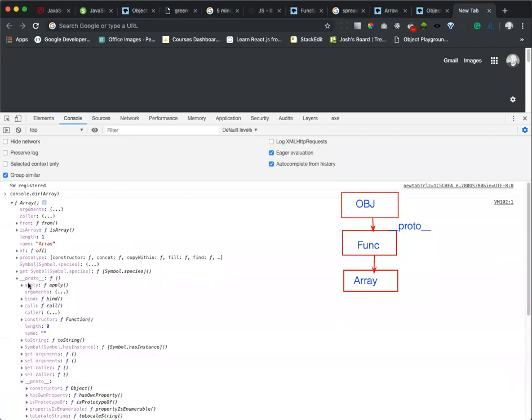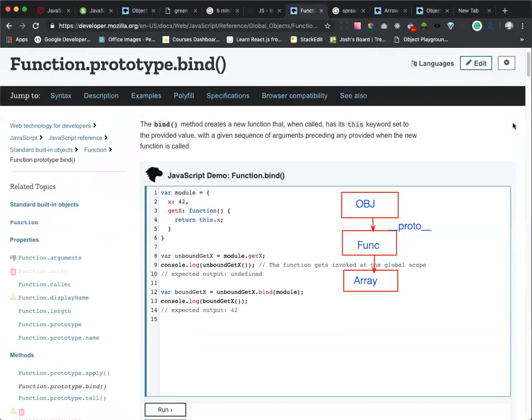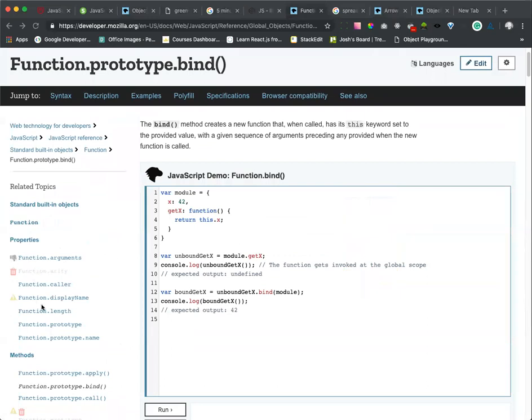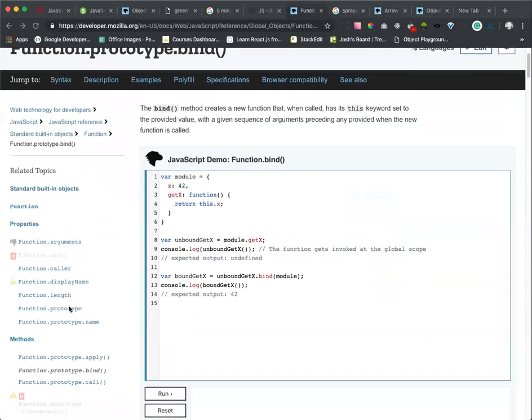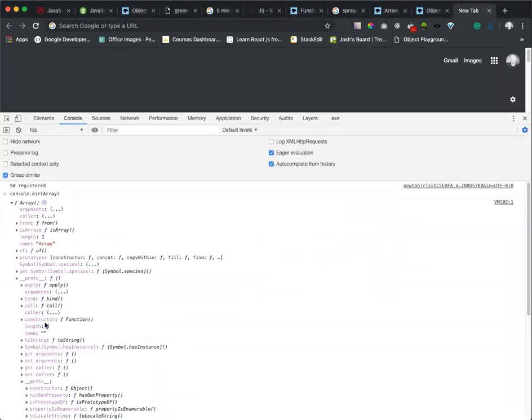If I go over to my function here, remember in MDN, all these function properties and methods: arguments, caller, length, all that stuff, and then apply, bind, and call, the stuff we talked about. So if we come back to this, you can see they're all here. So arrays are derived from functions.